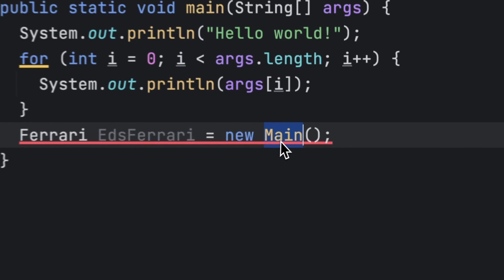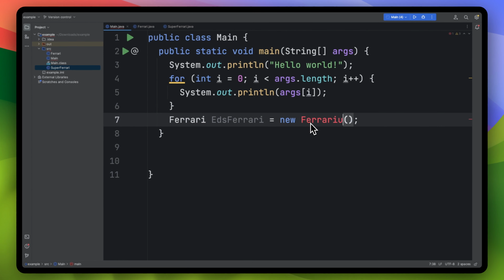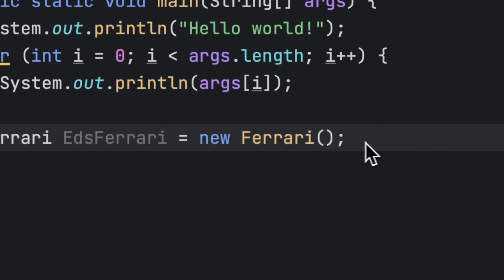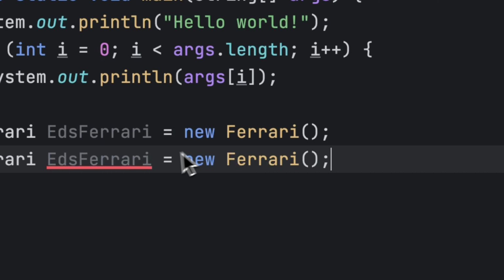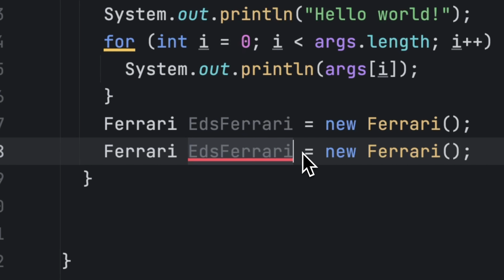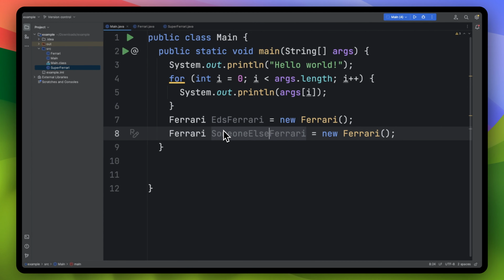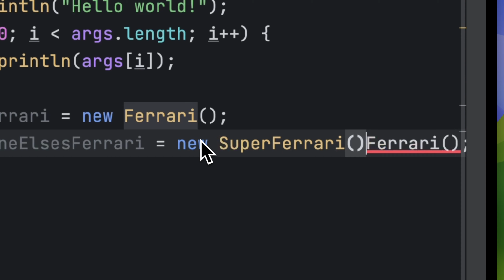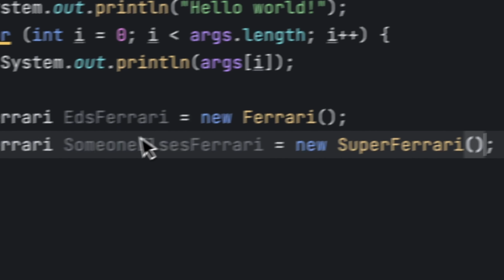And we're going to say new Ferrari, something like this, and then we can say something similar. Let's not be greedy, right? Let somebody else have a Ferrari. Someone else's Ferrari. Let's say Super Ferrari, and let's remove this one, and that looks good.